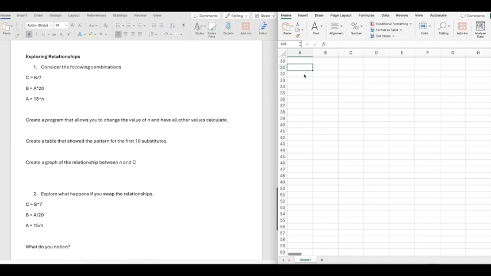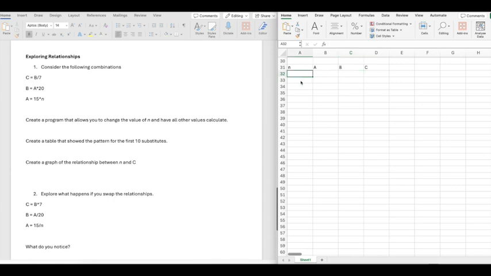Now, our main variable in this is n. And then the other areas we've got to discover are A, B, and C. So I'm just going to start by creating those. Now I'm going to work across to figure out each of these. I can't get A without n, so that's going to be my variable. I can't get B without A, and I can't get C without B. So I have to do them in a particular order, and that's really what this activity is all about.